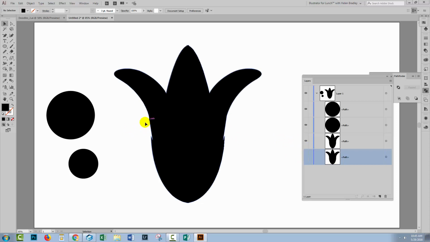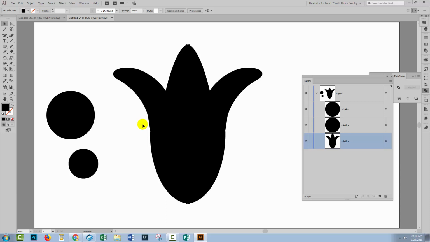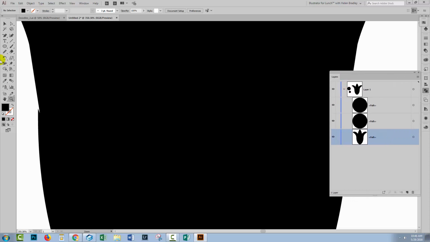This one's, oh, it's got a big dent in it. So let's go and get rid of the one with the big dent in it. And we'll just go back to the single shape here. Now we need to have a look at this point, because this is still an issue. So let's just go in to this area and see if we can work out what's going on.